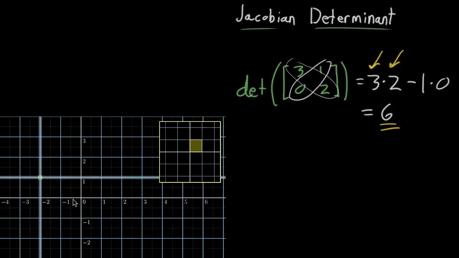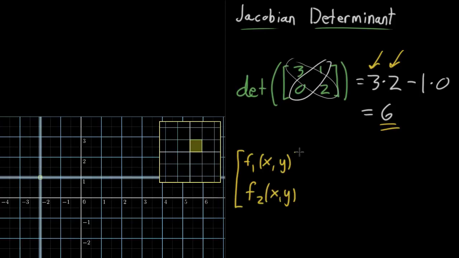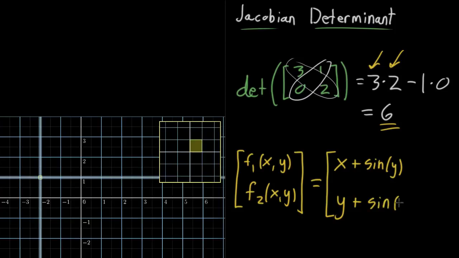So now let's think about what this might mean in the context of what I've been describing in the last couple of videos. If you'll remember, we had a multivariable function, something that you can write out as f1 with 2 inputs, and then the second component f2, also with 2 inputs. The function that we were analyzing to learn about the Jacobian had the first component x plus sine of y, and the second component was y plus the sine of x. And the idea was that this function is not at all linear. It's going to make everything very curvy and complicated.